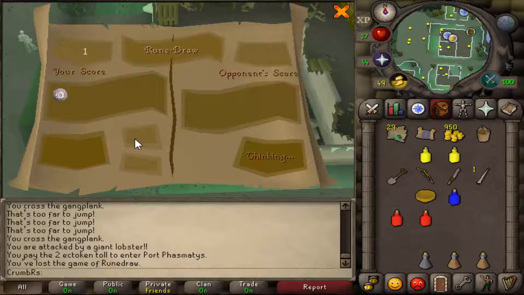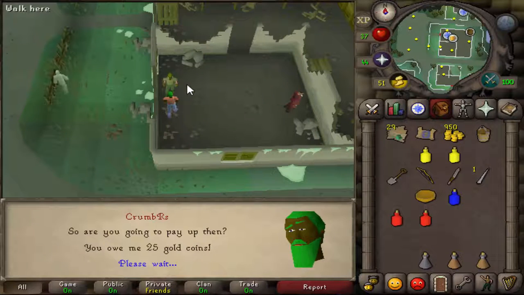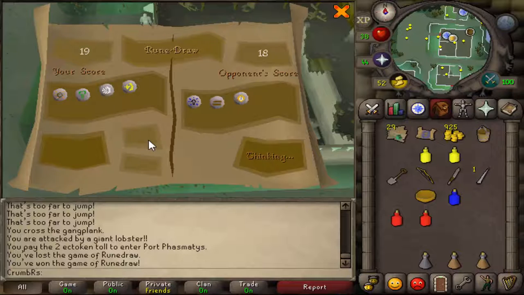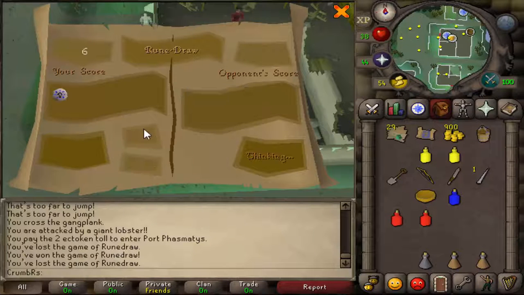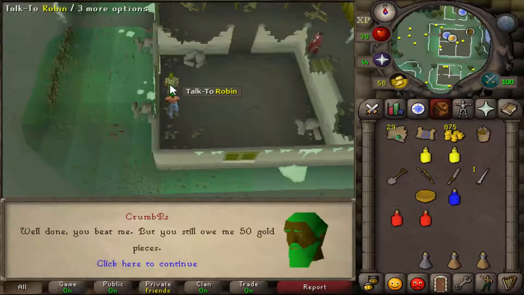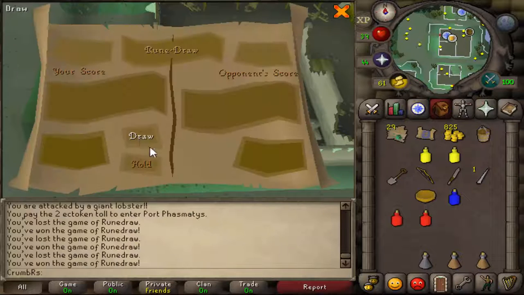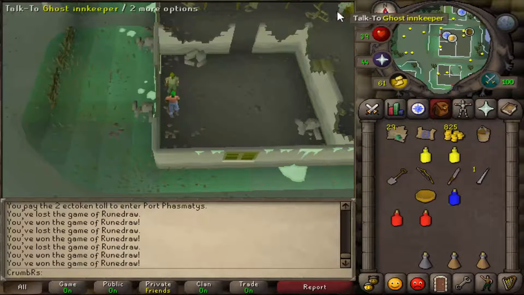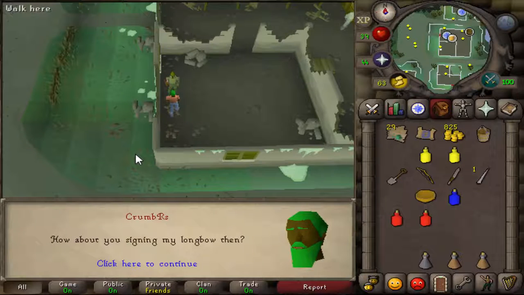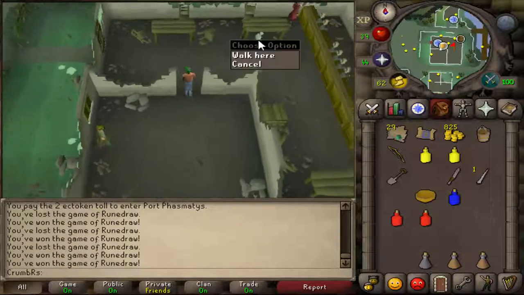And just say yes, I'll give you a game. Keep playing until you win 4 times. Now, when you have won 4 times, he will owe you 100 gold coins. And he will sign our oak bow in return to not pay.